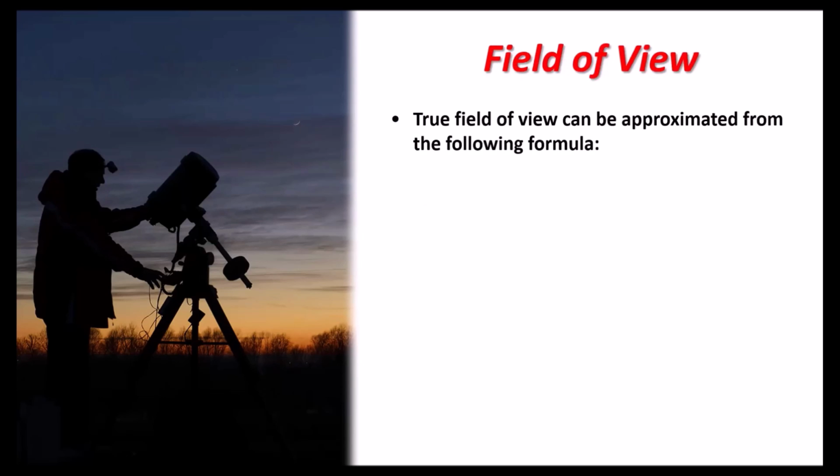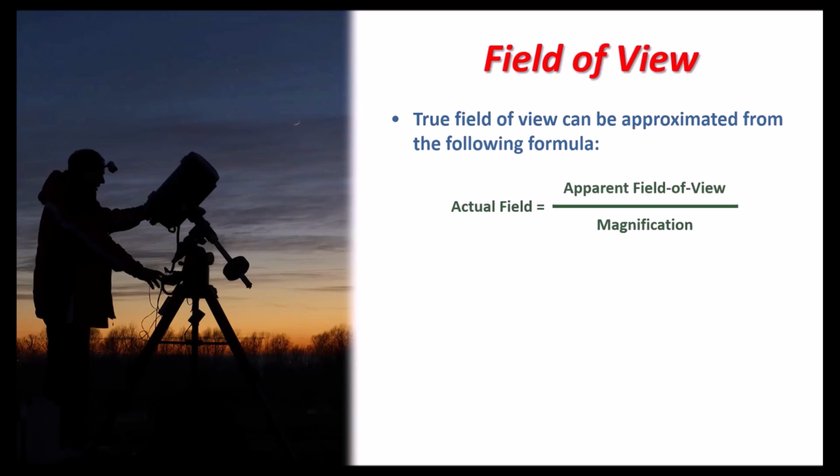Okay, so I mentioned all these eyepieces have an apparent field of view. Now, you can calculate their true field of view with my last equation here today. To calculate the actual field of view with your eyepiece and telescope, you take the eyepiece's apparent field of view, and you use the magnification equation from earlier to calculate the magnification, and you plug that in here.